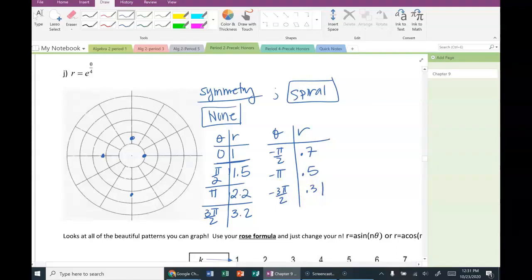So what does that mean? So 0.7, it's right here. If I go here to here, right? And then half, it's right there. And 3 pi over 2 is like closer and closer. As you can see, it's getting closer and closer to the pole. Just that I don't think it's ever going to reach the pole. And it looks like that. Oh, that's some ugly spiral. Man, I can't graph for the life of me, huh? Oh, still ugly. Sorry, that's as best as I can do with the spiral.